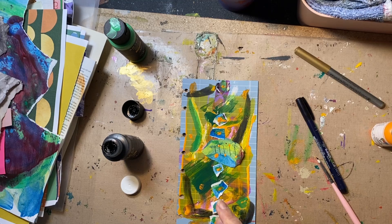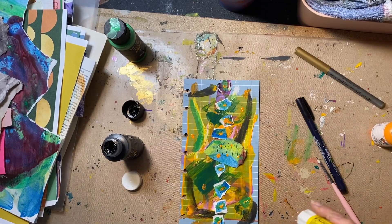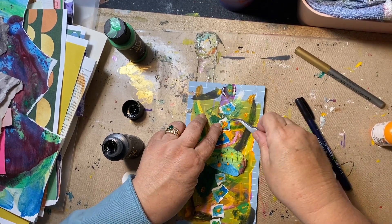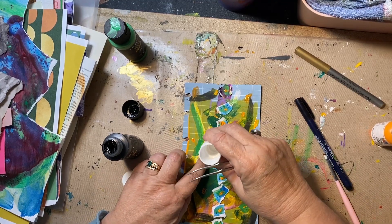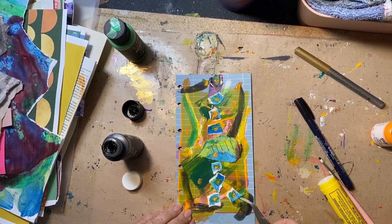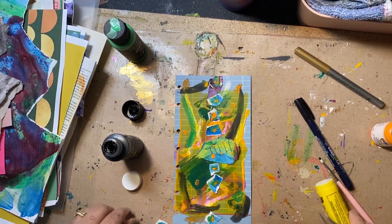I probably need to glue these down, but they're all still wet. I don't want to take 27 steps to film this — I want it done in one shebang. If I were an oil painter I'd go crazy, because don't you have to wait a long time for oil paints to dry before proceeding to the next layer? That would not be good for me. Actually I'm doing this the hard way. Let's just put glue down here. Now I'm not going to be able to paint on there. Sometimes my process is me correcting my mistakes — and that's okay. Sometimes it's getting your hand in the paint. I'm into my work.